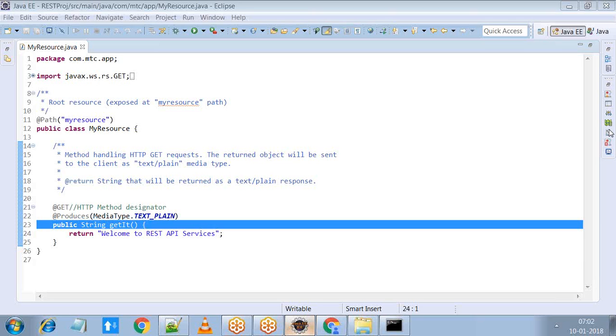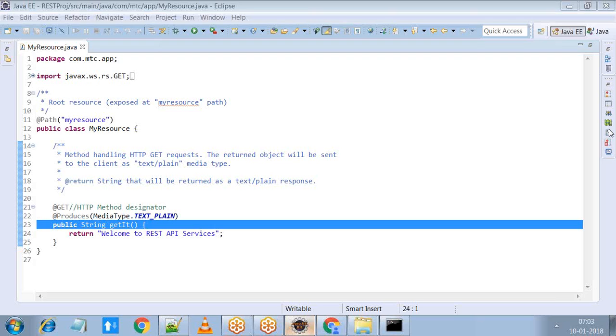Now you see here we have another annotation on top of this method. What is it? Apart from this get method designator, we have @Produces. So @Produces here indicates what type of response or what type of data this method returns.